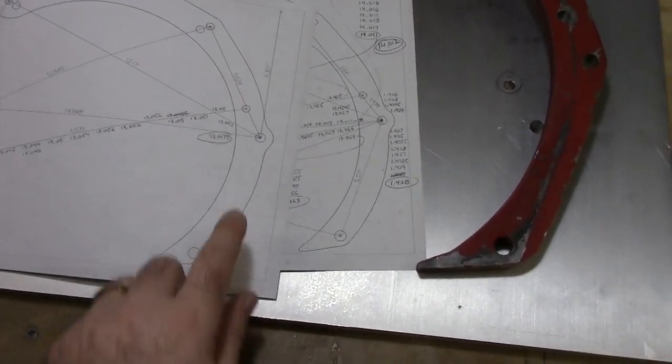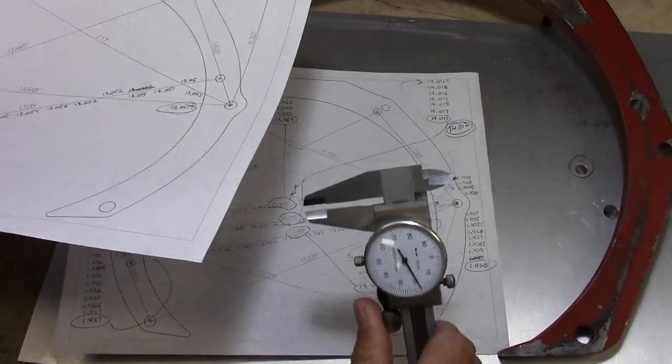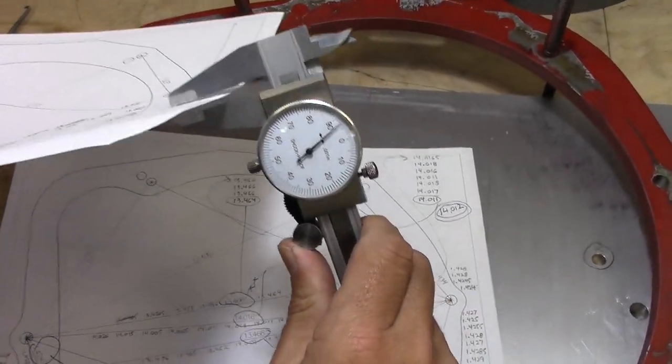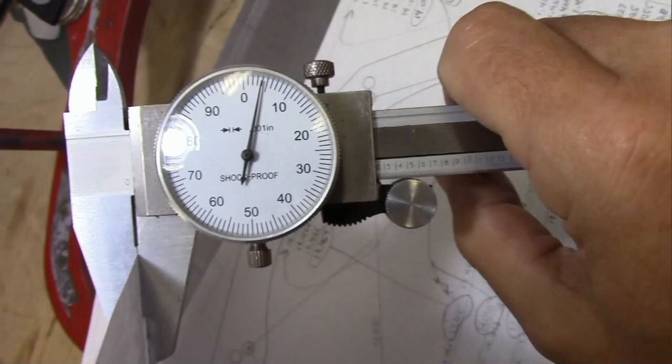Using this technique, we were able to locate these holes within 4/1000ths of an inch, which is pretty good. To give you an idea of how good that is, there's the thickness of a piece of paper. It's 4/1000ths.